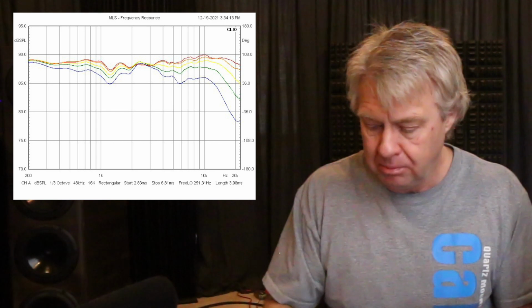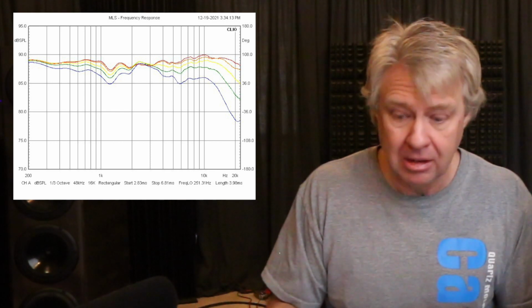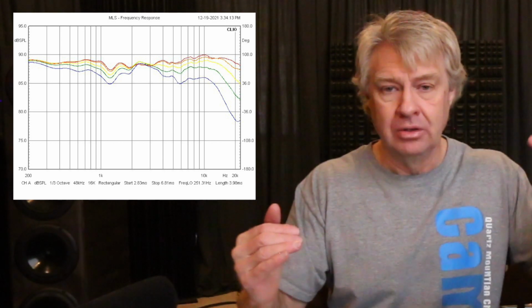And we've got a little bit of a peaked area right around the crossover point, maybe a little above it. It kind of mirror images the little bit of a dipped area that you get in the vertical. As you go up and down vertically, you're changing the time arrival of those drivers, and you're seeing a little bit of a dipped area there. But as you go left and right, it starts to drop off in output pretty evenly, except in that area. So the overall balance, when you take a room response into account, is going to be really balanced now, because the horizontal and the vertical are offsetting each other in those opposite directions. They kind of counter each other out in a way.